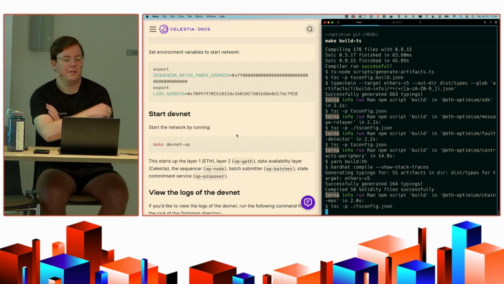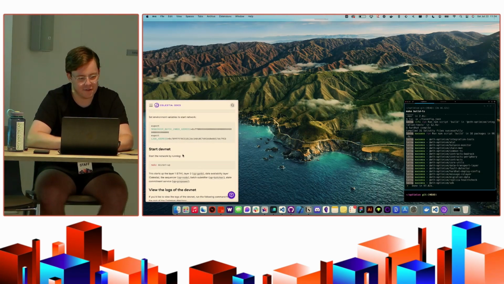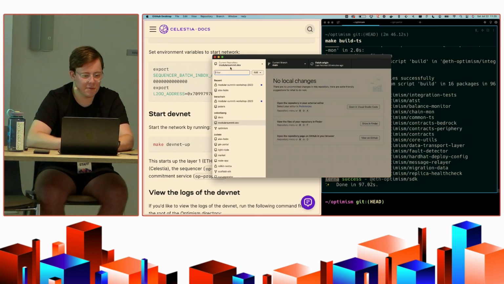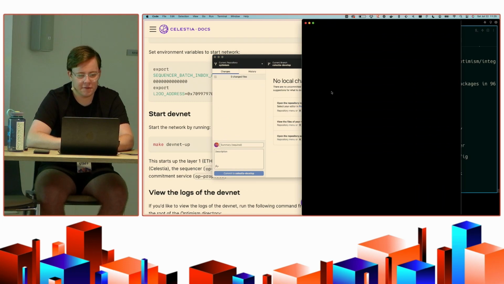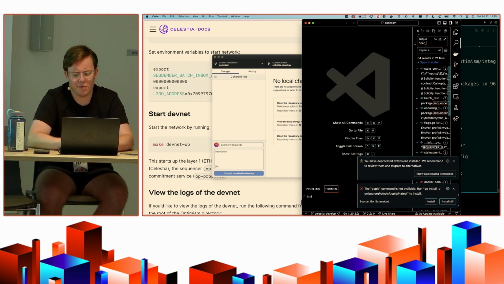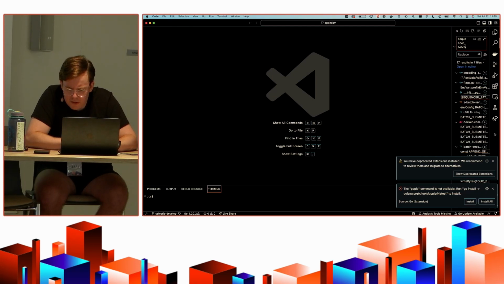What is the sequencer batch inbox address? That's a good question. I couldn't tell you exactly. I can jump in the code and actually look for that itself. That's the wrong repo. It's used as an environment variable, and for some reason, I think we have it hard coded, but it doesn't.